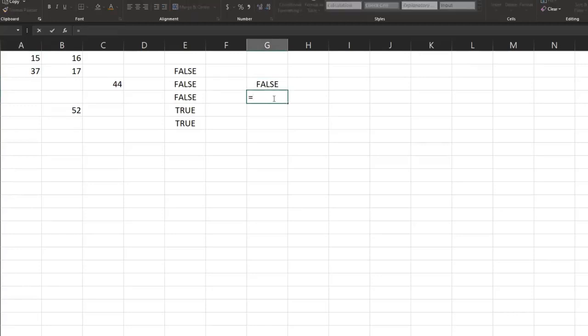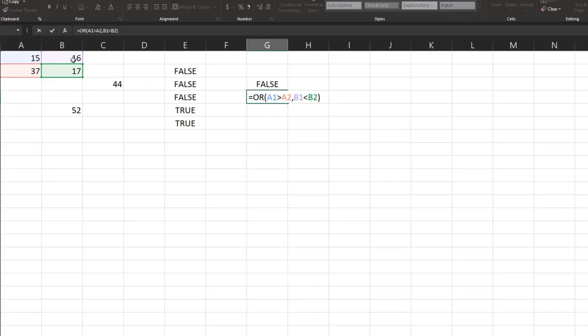Actually, if I do that formula as an OR, all right, what happens is I get A1 greater than A2, comma, B1 less than B2, all right? Now, this isn't true anymore because I returned that value to 15, so A1 is not greater than 37. However, this one is true.